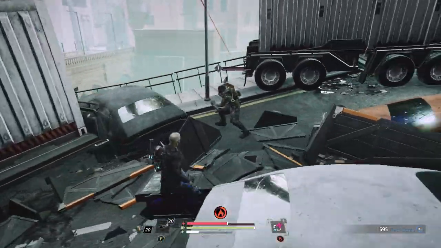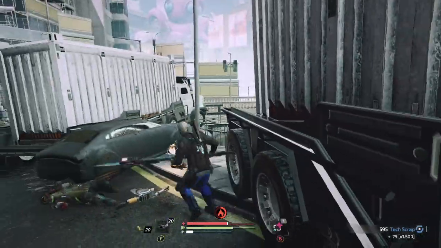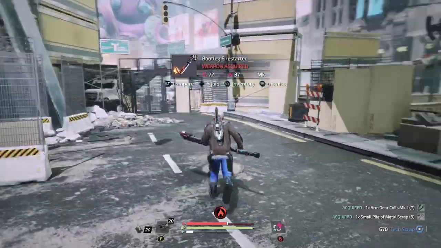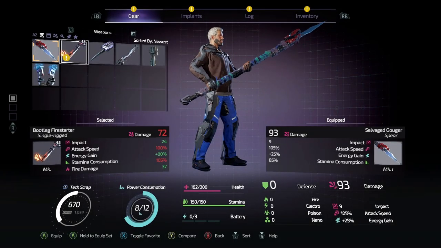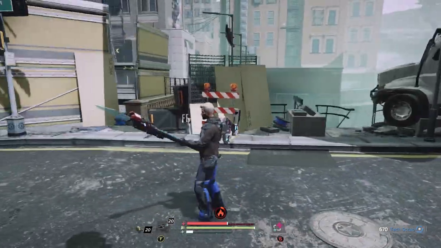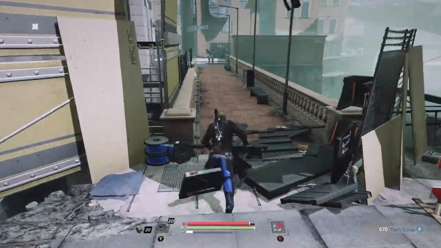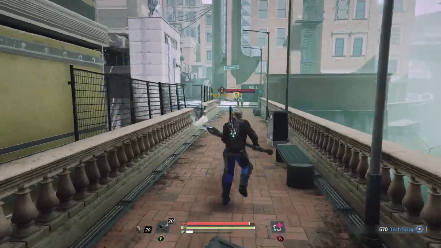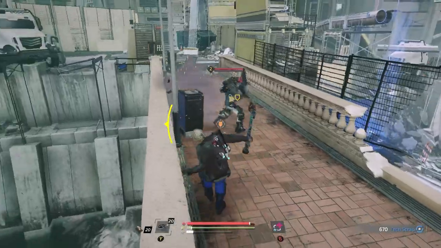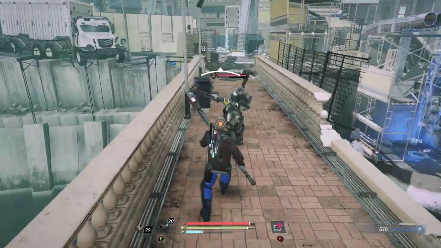There we go. What's going on? Why do you not give me the sever? There we go. And we've got the weapon. Bootleg fire starter drops from those guys. It's a single rigged weapon with fire damage. Decent enough, but fire damage can cause you to fail on severs. Having elemental damage can cause you to miss the execute, so you want to not use that one yet. And man, I'm just not playing all that well today.